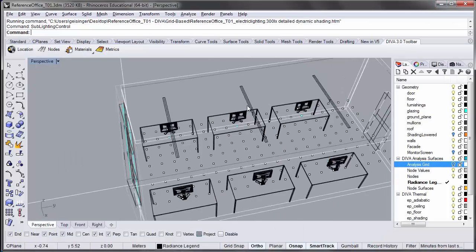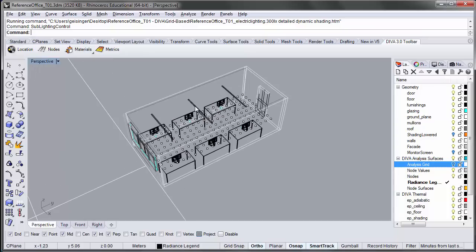Now that we ran a lighting control group for one control zone, let's divide up the space into 2 different zones, where we can control one of the zones with photosensor dimming, and we can control another zone with manually controlled dimming. So I'll go ahead and go back to lighting controls.